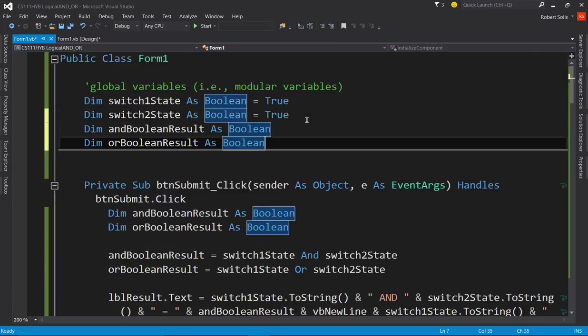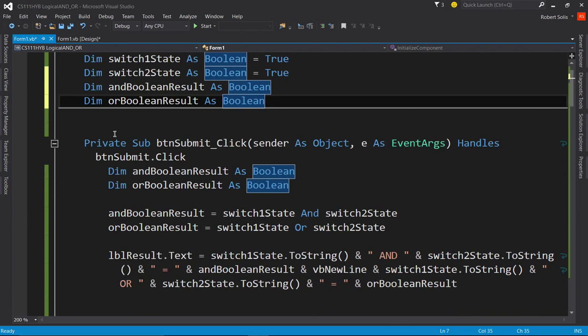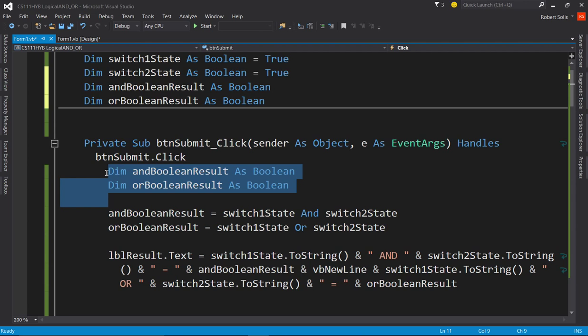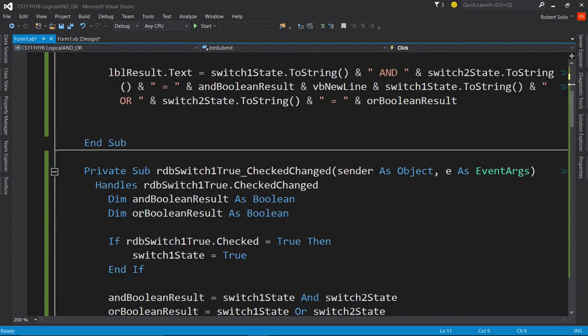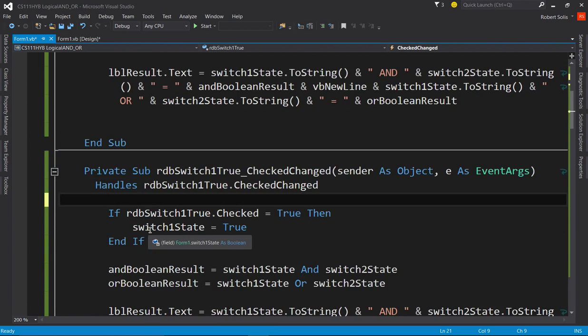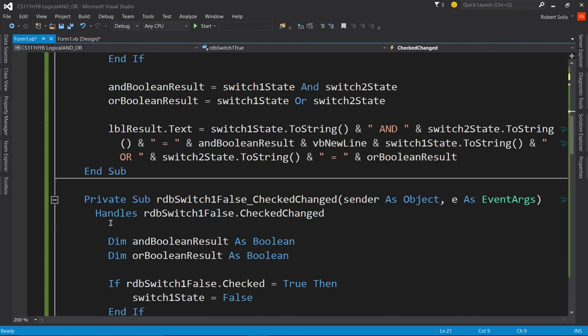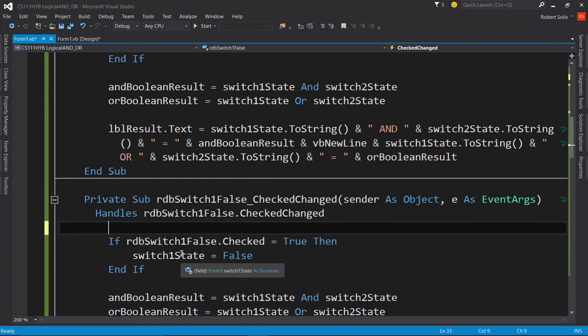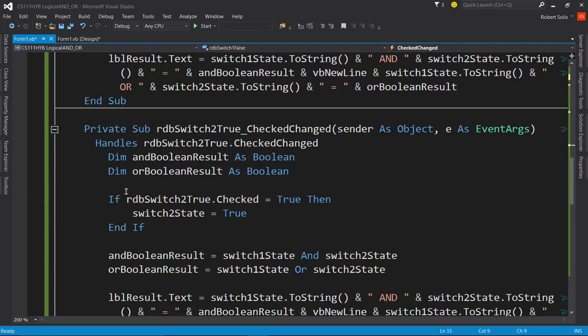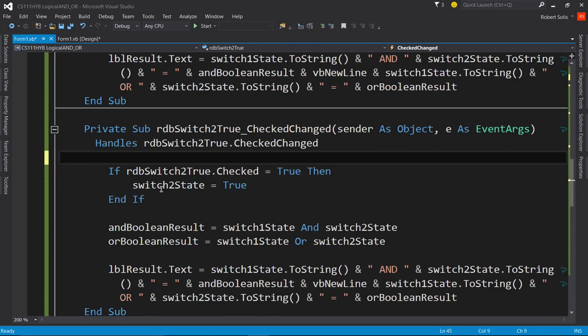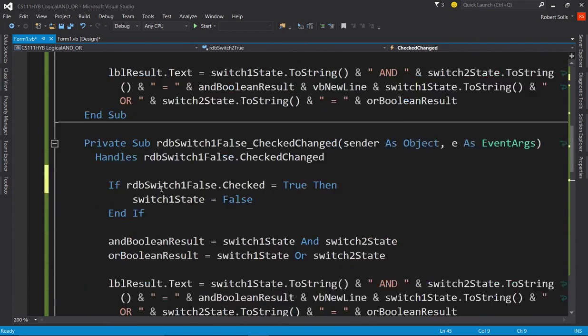See, by making it global, then I don't have to repeat this over and over again for each procedure. So I'm going to copy and paste over here, and then let me just get rid of these. I don't need this over here. I don't need this over here. Same thing for all these procedures. I just created these two on the very top, so this is not necessary. Right?